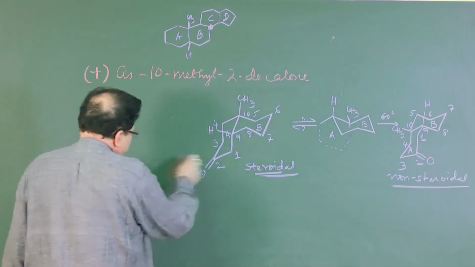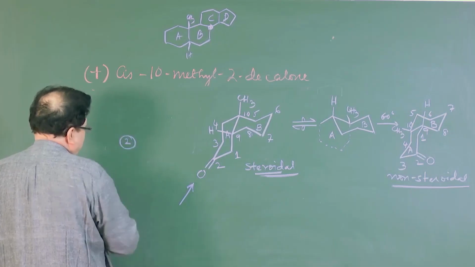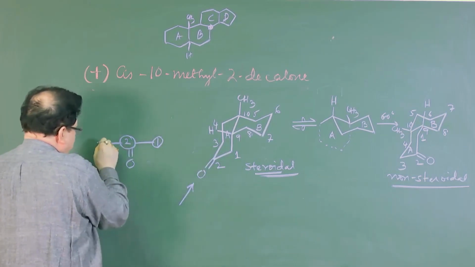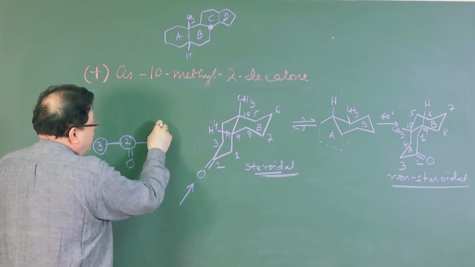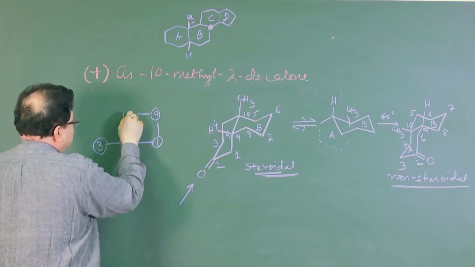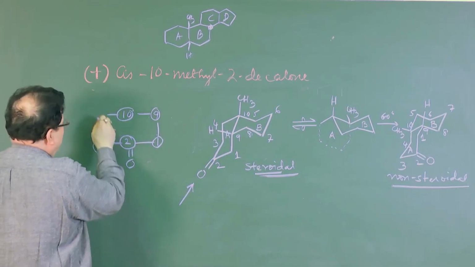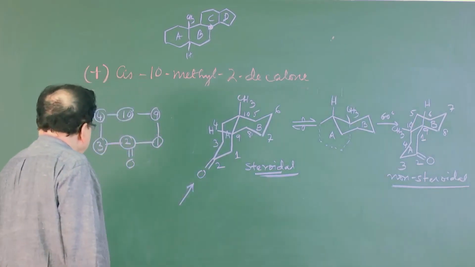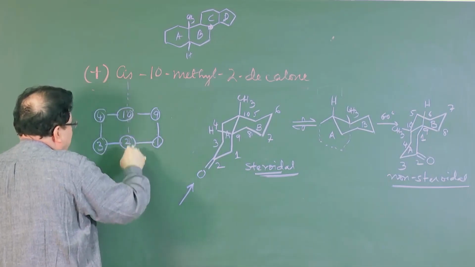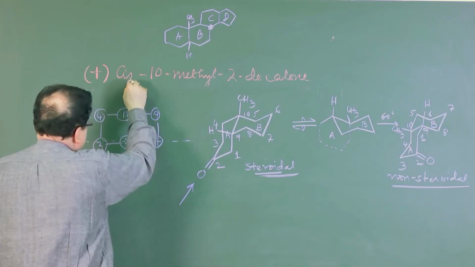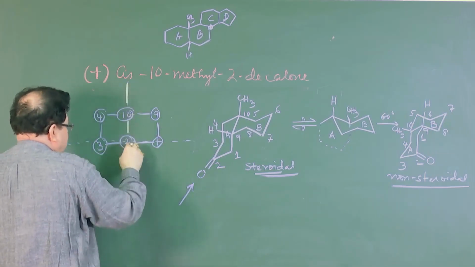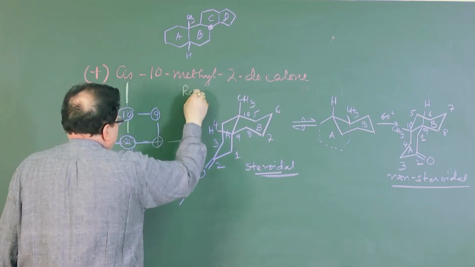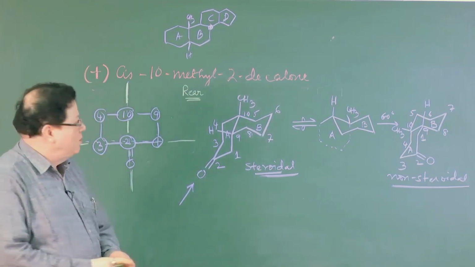You do not have to change anything, right or left, up and down. So, if I now start drawing the octant projection, this is my C2 in the middle, that contains the carbonyl, and then C1 is on my right side, and C3 is on the left side. And then C1 goes up, that goes to C9, and C9 comes back to C10, and then C10 is connected to C4. So, these are the projections of the 6 carbon atoms of the A ring. Now, you know that the axes are going through these 3 carbons. Let me put another color. So, this is my axis, and remember, this is the rear, we are drawing the projection of the rear octant. All the groups are occupying the rear octant.